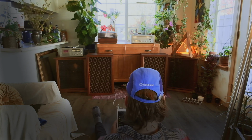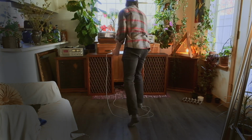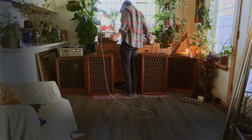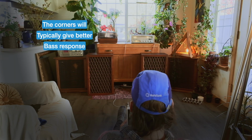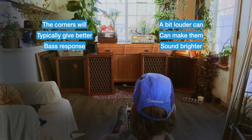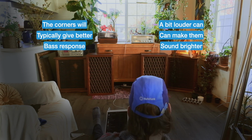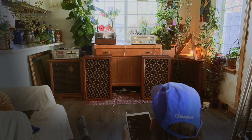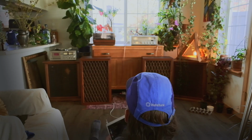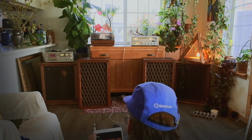Which one sounded better to you? A or B? A was the Tannoys and B was the Pioneers. It's not the most fair comparison since the Tannoys are in a slightly better listening position and the Pioneers are 3 decibels more efficient, but after listening to a few of my go-to songs, the Pioneers still sounded just muddy and have that early 70s boxy sound to them. I prefer the crystal clear studio monitor sound of the Tannoys.